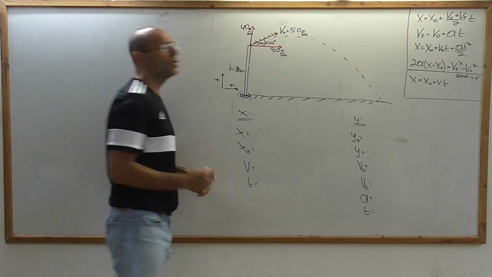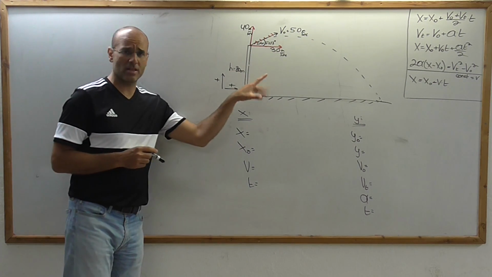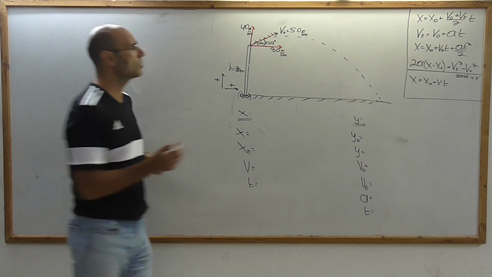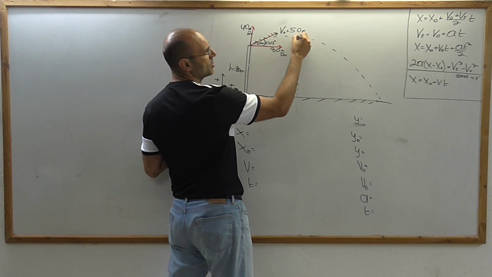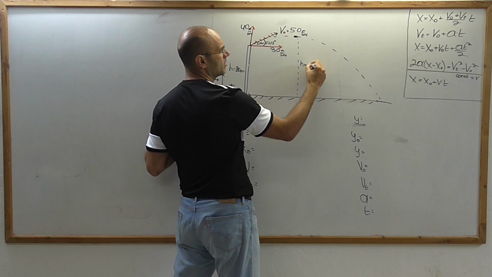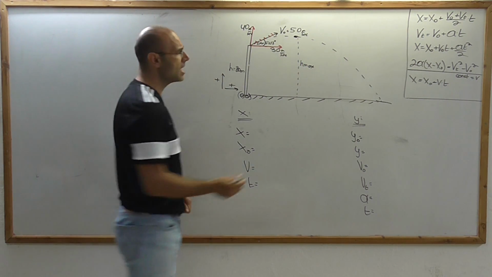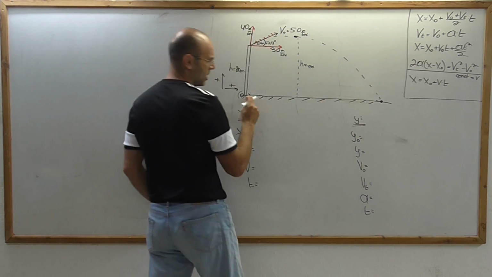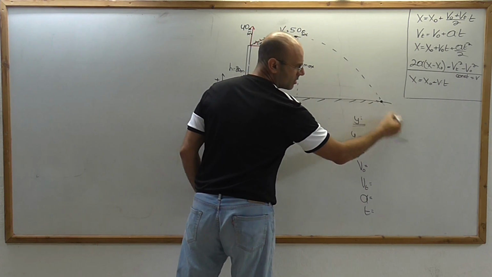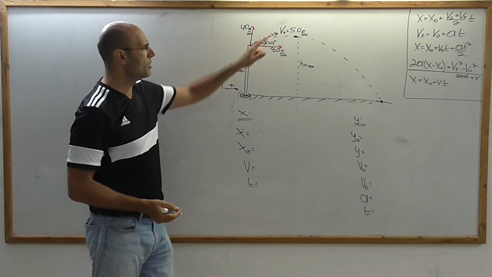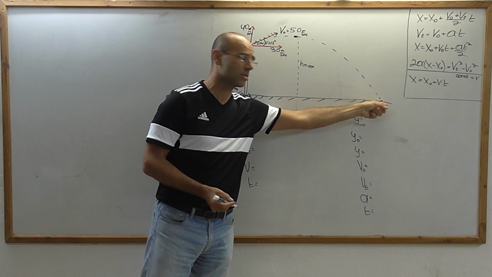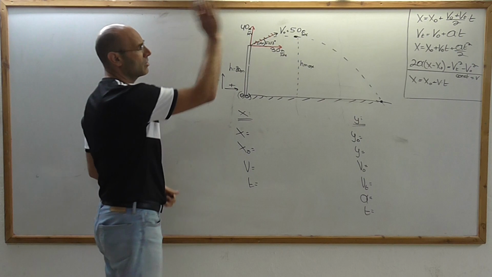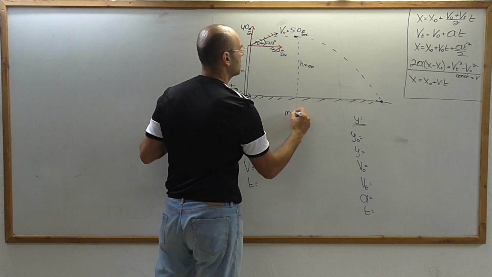Okay. Usually we ask 2 questions in these kinds of problems. The first question will be the maximum height it will reach, h max. The other question we usually ask is the range, the angle of the velocity. So we want to know everything about when it reaches the top and everything when it reaches the ground. Let's start with the top. Max height.